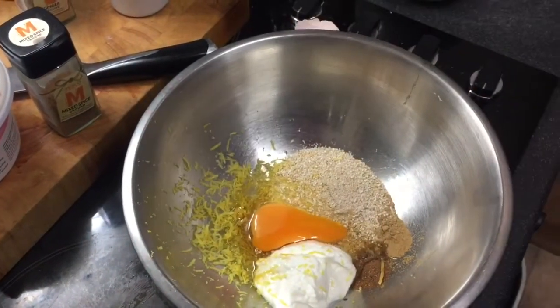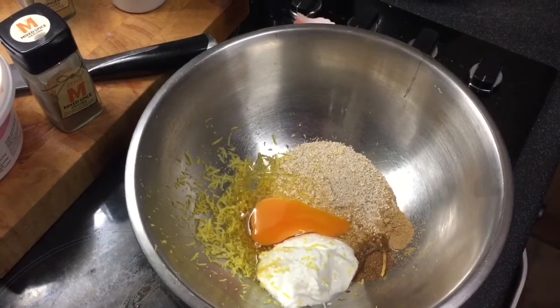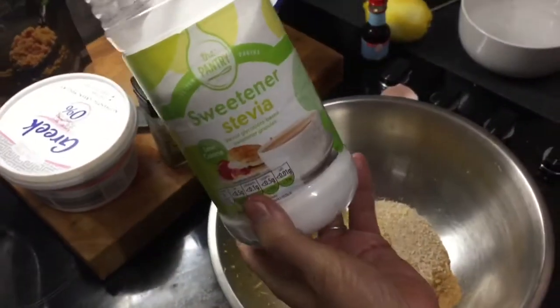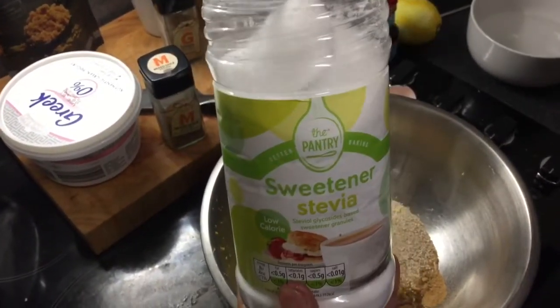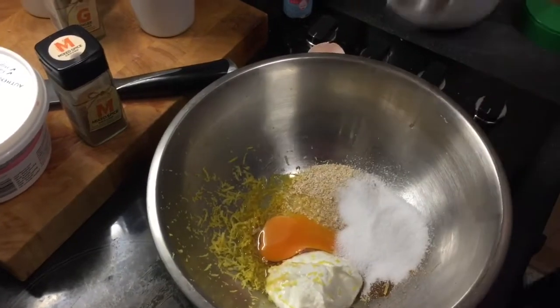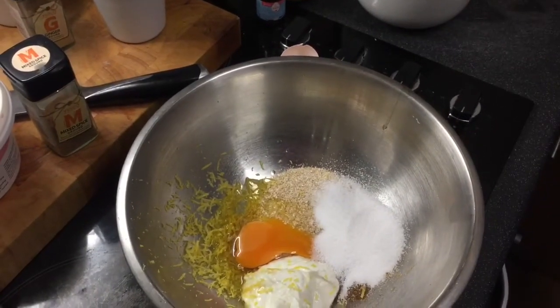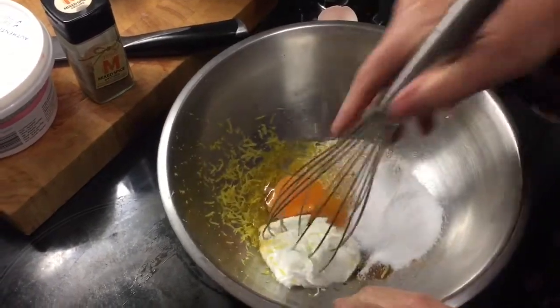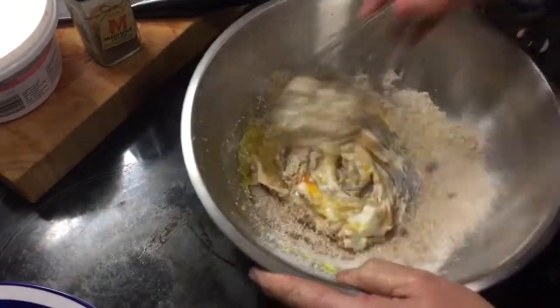1 second, and I will also grab, which I'm using at the moment because it's a bit cheaper, just trying to watch my pennies. My sweetener, maybe 1.5 tablespoons. So just going to get the whisk. Bring it together, and this is the base of my cake.